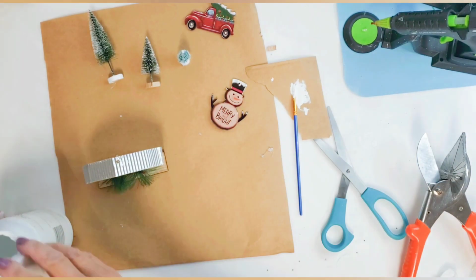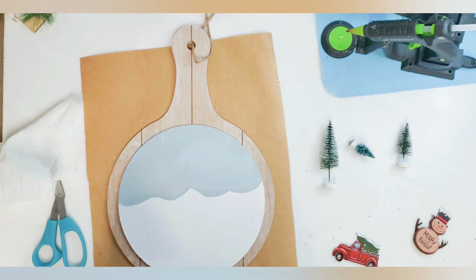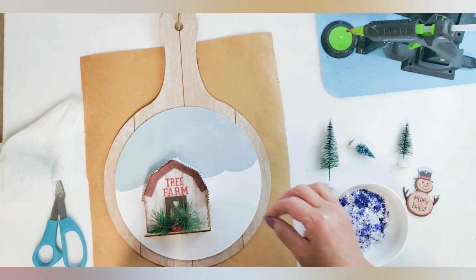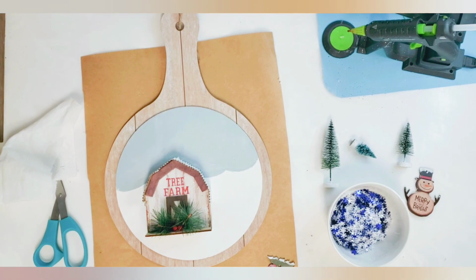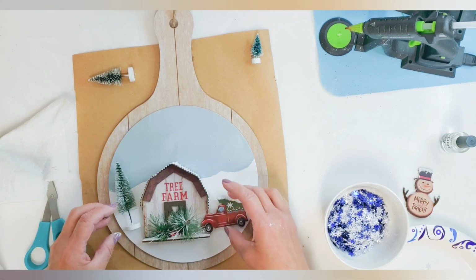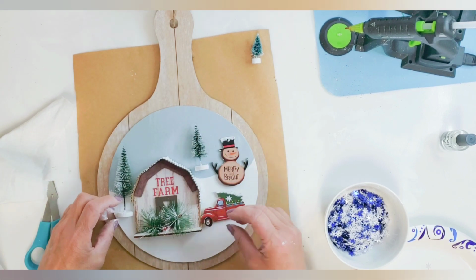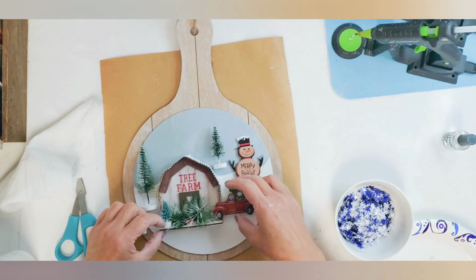I also painted the base of those Christmas trees with the white chalk paint as well. You know, they're going to be snowy. It's a snow globe. I used the color Dusk to make a dusk sky background for the globe. And it just looks like the snow, kind of the snow mounds, if you will. And then I just pieced everything together before I glued it, just to make sure I had everything placed where I wanted, and to make sure that the plastic bowl will fit over all my pieces. And then I just started gluing all my pieces to the snow globe.